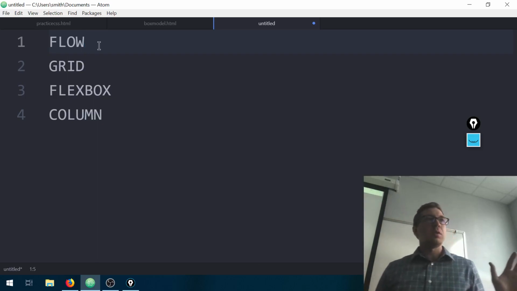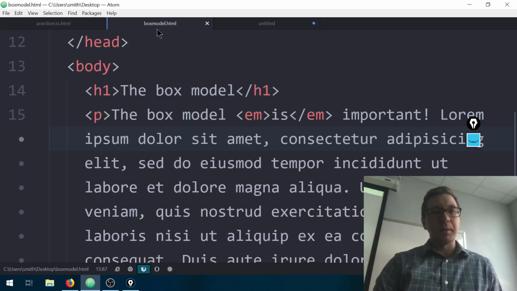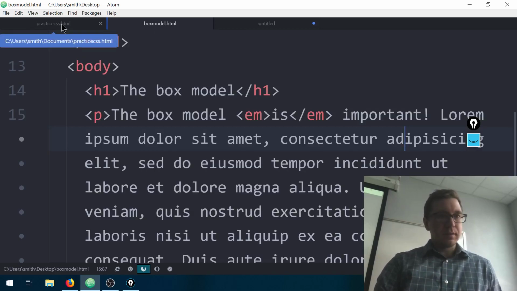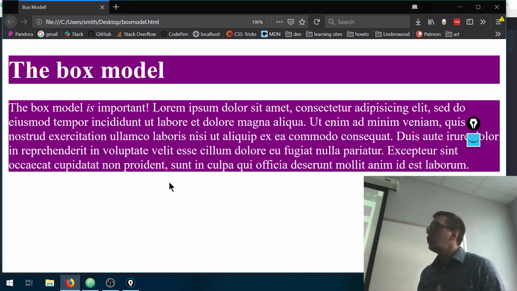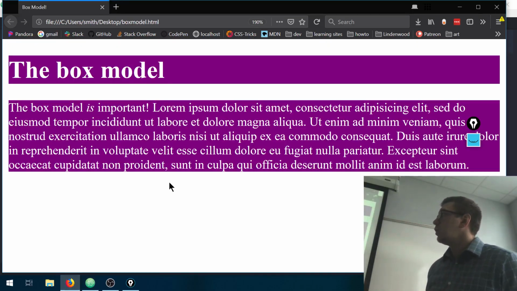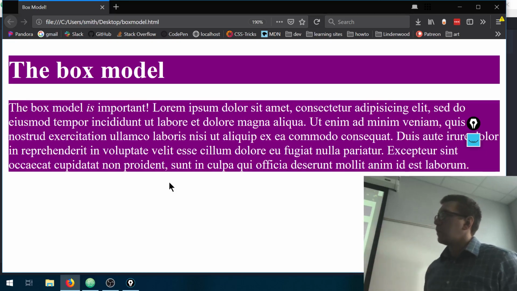With just HTML, we're working with flow layout. So let's see what we can do with flow layout to kind of adjust things a little bit to make things look a little bit better on here. Because right now this doesn't look great, right?